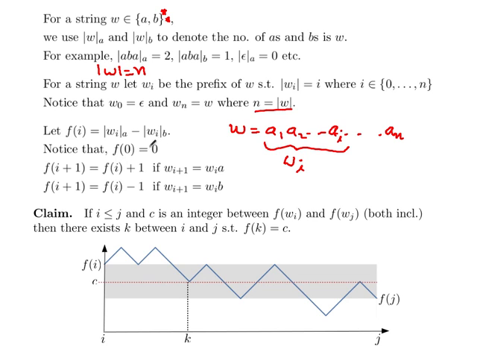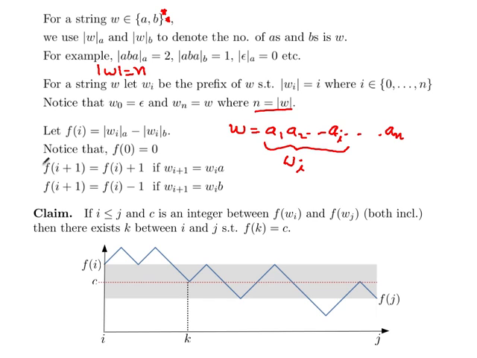So it starts with 0, right? Because what is f_0? That means I'm considering the number of a's in w_0 and the number of b's in w_0. But what is w_0? It's just the empty string, right? Instead of digging into the symbols, what does it mean? It's just the difference of the number of a's and b's in the first i symbols. Here I'm considering just 0 symbols, so everything is 0. 0 minus 0 is 0.